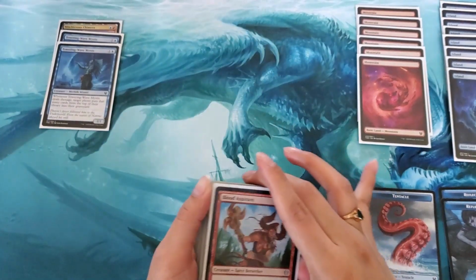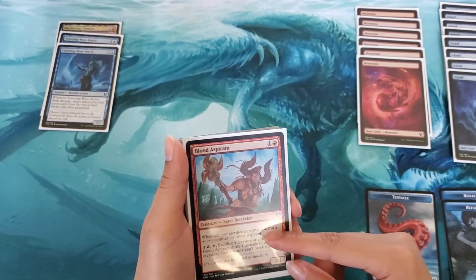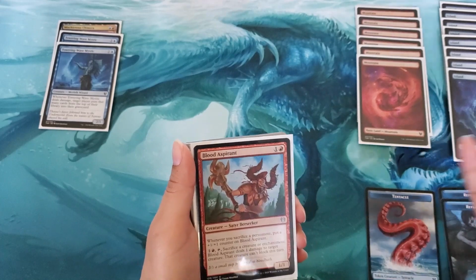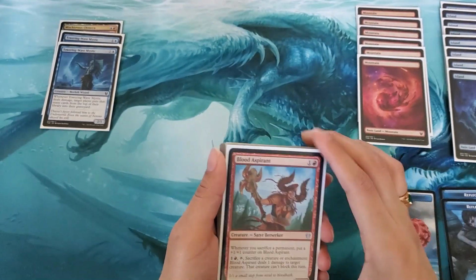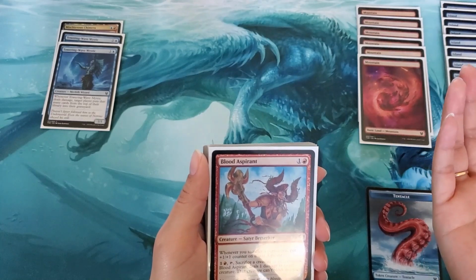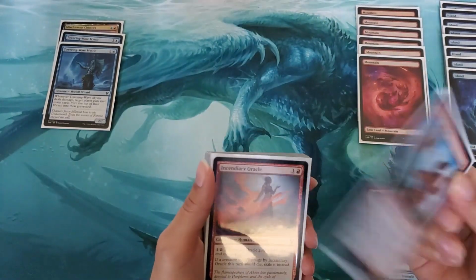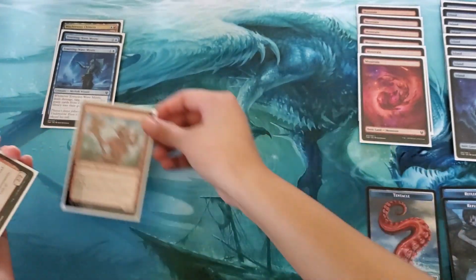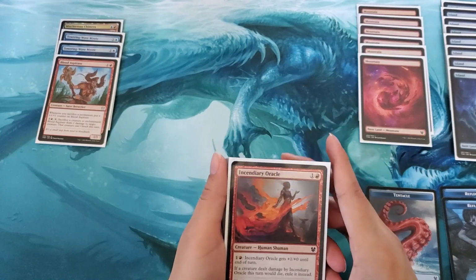And then we have Blood Aspirant. This is great. Every time I sacrifice a creature, I get to put a counter on him, and it deals 1 damage to target creature, and that creature cannot block that turn. So this is really good. I love this. I do have a combo with him, so I'll let you guys know about that later when I get to it.